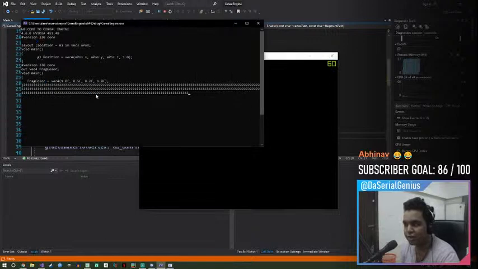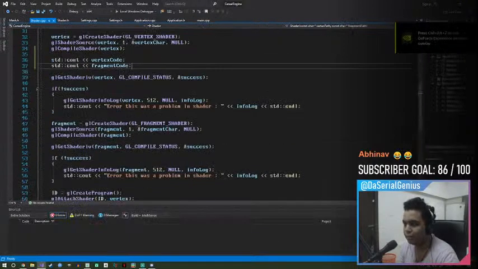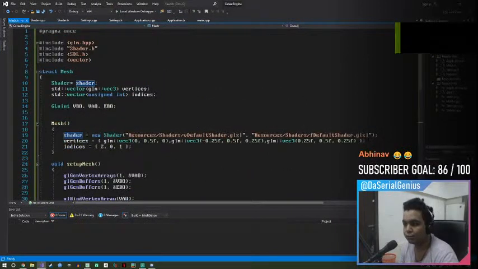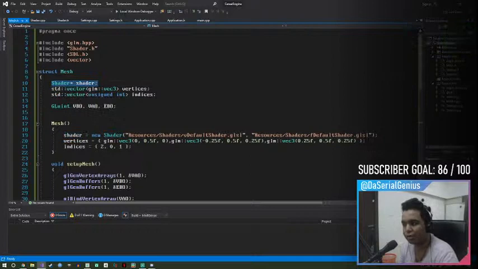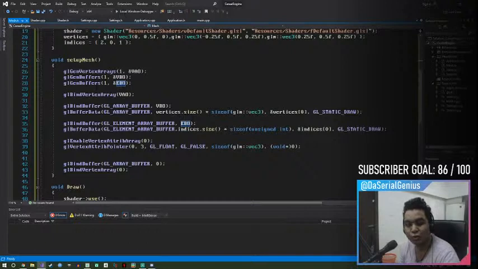It is loading the shader, and it's not printing any errors, so that means it is working. I have a shader and it's working. I have a vector and that is working. My indices are also fine. My VBO, VAO, EBO, this is where the issue is.